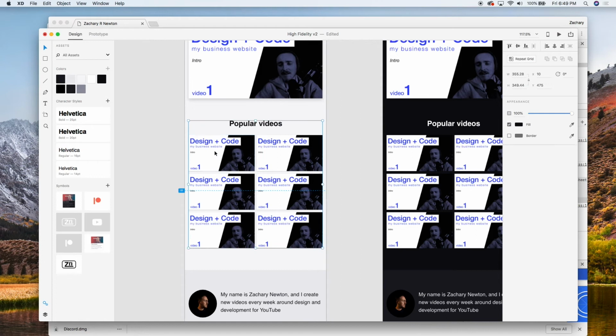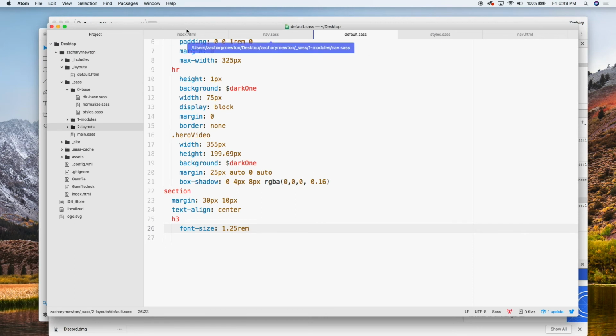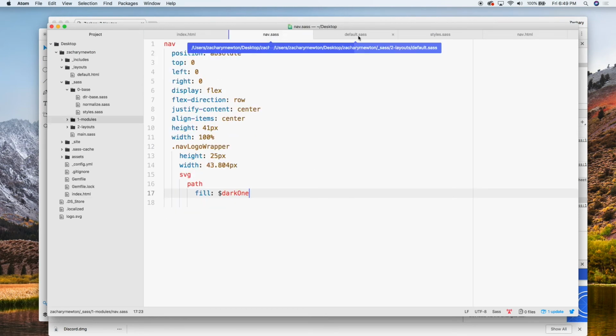All right, now we've got this section right here with each of these. And this sits 20 pixels beneath that. So we're going to grab the class.